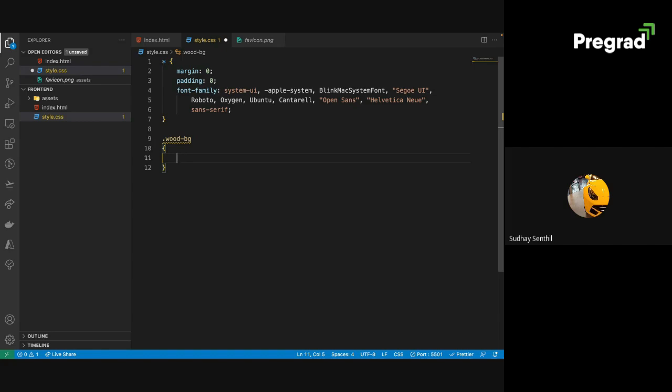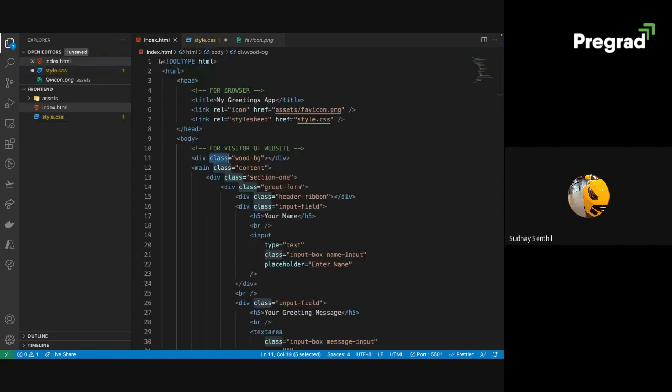Right. So we chose the wood BG thing. If I have to show you which one it is, line number 11, that wooden background. I will choose wood BG. So wood BG basically doesn't have anything around. I'll first show you what wood BG is.